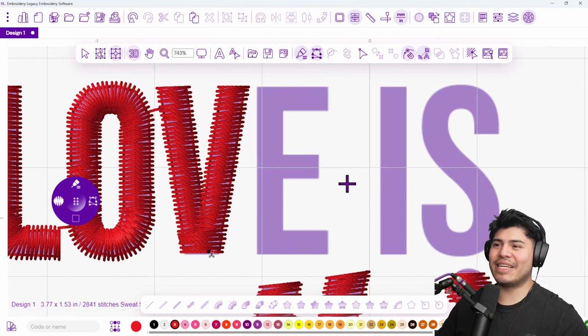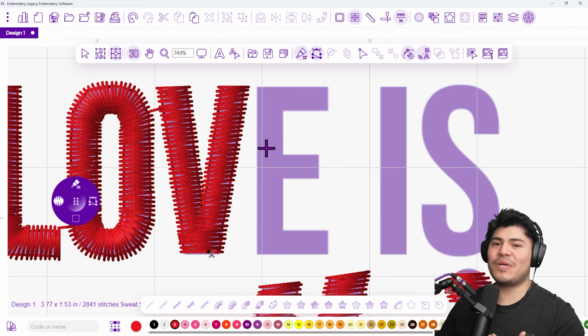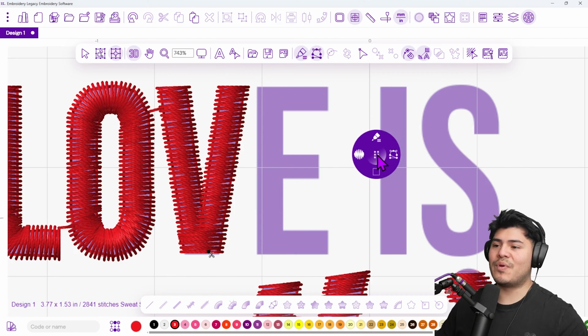Now I find the letter E to be the funniest one to digitize because it has this little stick right here. And if you want to make your designs look super clean, the best way to do it is to connect them in a way where this will be digitized first. But how are we going to be able to digitize this whole thing? Because it's technically two shapes. So it would be from here to create this top of the E, and then this one down here. So the best way to create this is to utilize the Run tool. And we're going to use the Run tool to make a really nice connection.